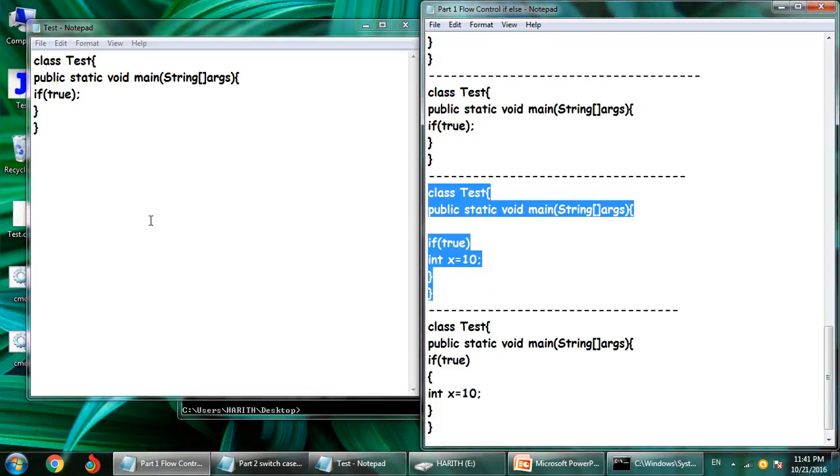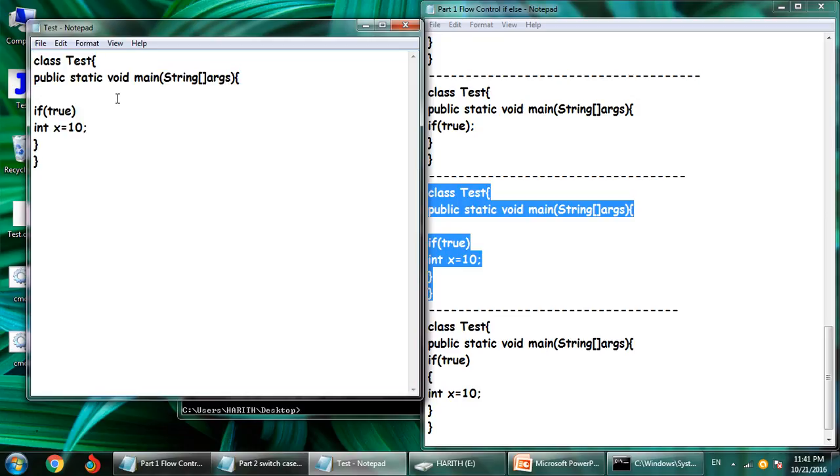the next code over here. It says that we have if true, right? And then this is a declarative statement. So in the context of a declarative statement, we know that if we are trying to declare something inside the if block, then it should have the curly braces. If there are no curly braces, then the statement which comes after the argument of if should not be a declarative statement. So that thing over there is wrong to do.